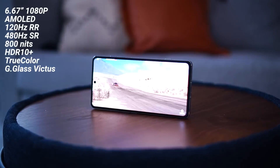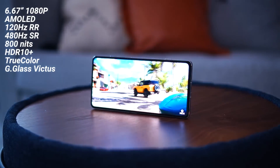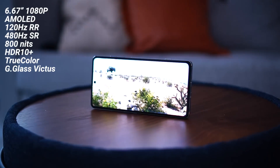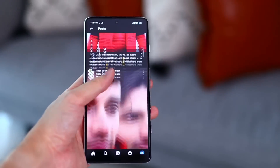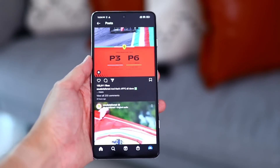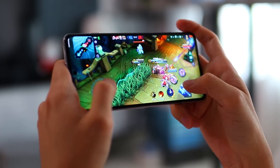Now let's talk about the display — it's a very interesting and quite nice one. You get a 6.67-inch 1080p AMOLED display that refreshes at 120Hz and comes with a 480Hz touch sampling rate, meaning buttery smooth interactions. Maximum brightness is approximately 800 nits — I've tested it outdoors in sunny Malaysia and visibility is not an issue. The contrast and saturation levels are excellent, colors really pop, and whether you're gaming, watching movies, or YouTube you'll enjoy this display. The 120Hz refresh rate ensures everything feels very smooth.